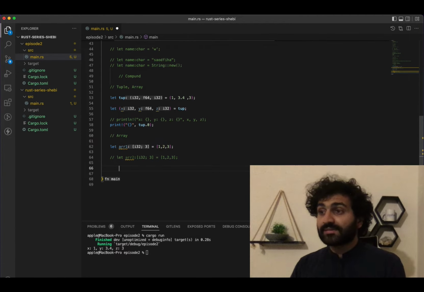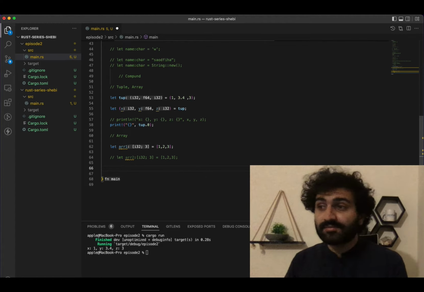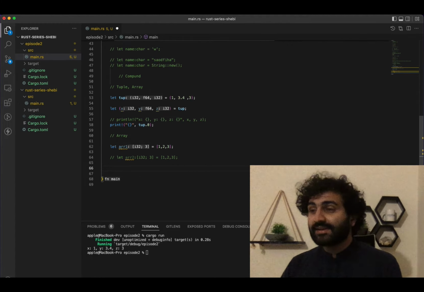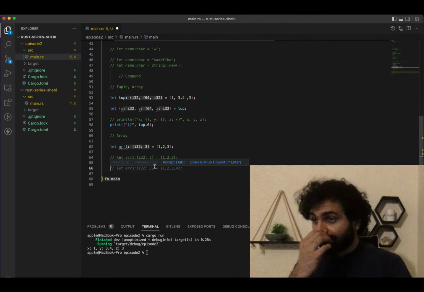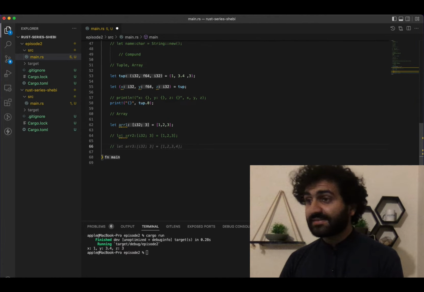So you can't change the size of an array, but we have another data type which is called vector. We'll discuss it later. And vector handles size in a pretty awesome manner. You can change the size of a vector. So at the end, let's take an interesting example from the array side. Interesting array example.